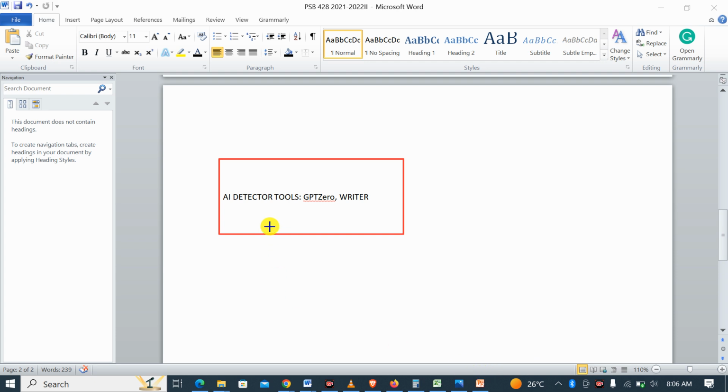Now, most times people watch videos and then they do not listen. I've already said that for GPT-0, the free version, you can load up to 5,000 characters. Someone will go and load up to 10,000 and then come to the DM and say it's not working. Then for Writer, 1,500, somebody will go there and load up to 10,000 and tell you it's not working. So there is need for you to pay attention and listen carefully. So we are going to our browser now to check on these two platforms, GPT-0 and Writer.